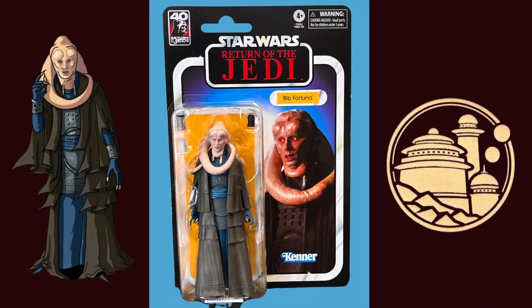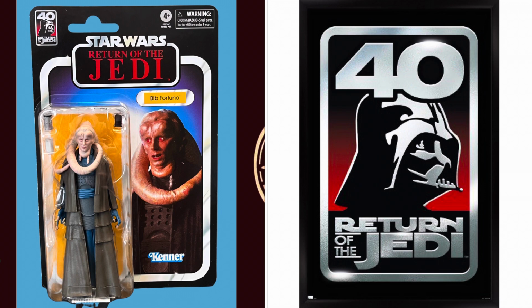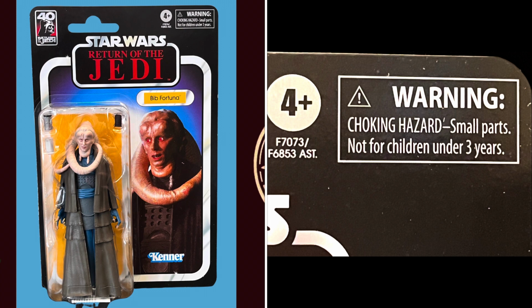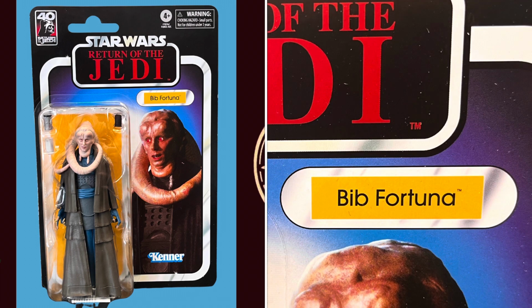Bib Fortuna comes packaged in the Return of the Jedi retro cardback that looks just like the vintage figure from 1983. In the top left-hand corner, you have the Return of the Jedi 40th Anniversary logo. In the top right-hand corner, you have that he's for ages 4 and up and a choking hazard warning. The top center features the Star Wars Return of the Jedi logo from 1983. Just below that, you also have Bib Fortuna's name on a yellow backdrop.